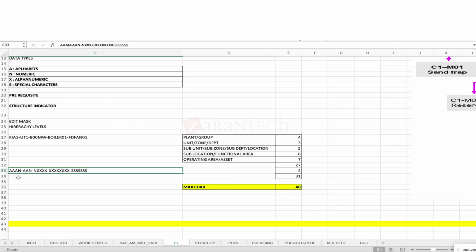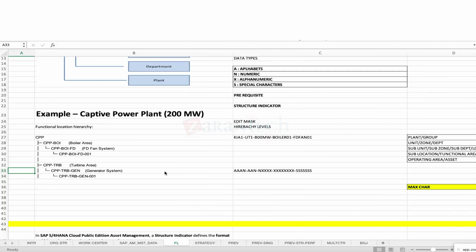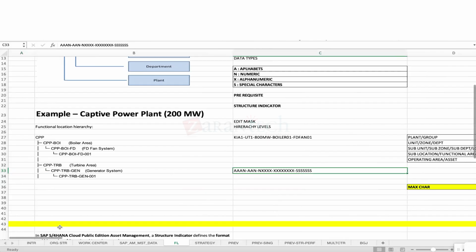But with 1 character, it is difficult to represent anything, or it won't be in a readable language. So minimum 2 or 3. So hierarchy levels may come around 7 or 8 or 9. It will be manageable or advisable. Maximum is 20 and minimum is 1, and advisable is 8 or 9. It depends on the requirement, and there is no standard. You should go for this many levels.